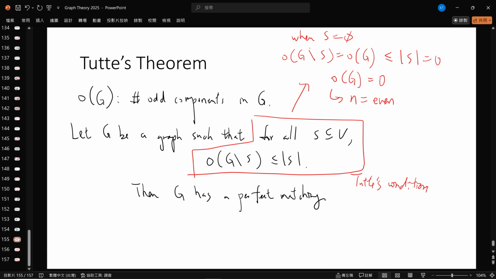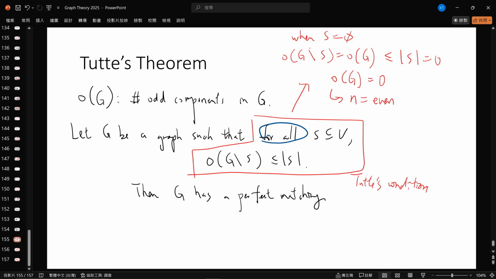But if you want to satisfy Tutte's condition, this implies that no matter how you choose this set S, after you remove this S from the graph, the number of odd components is at most the size of S. So the key here is that for all S, you have to make sure that this inequality holds for every possible set S.